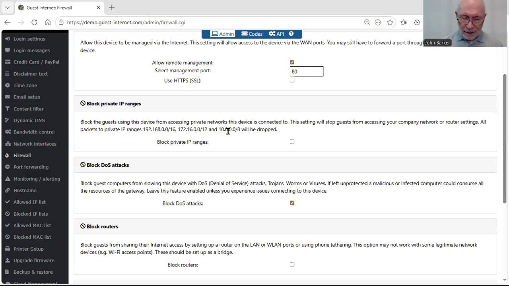And so the IP addresses in your business network will be configured as one of those three ranges. Now, what we want to do is prevent the people who are connecting to the public side of the guest internet controller having access to those private IP ranges. And so this is a firewall which blocks access.